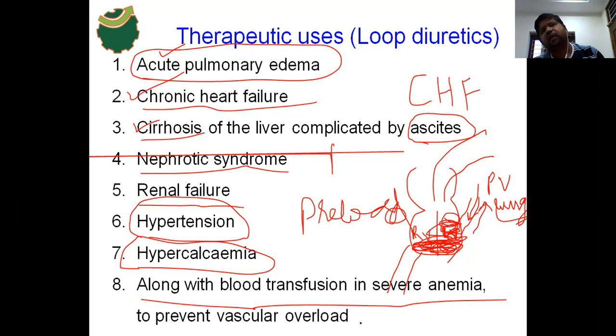Earlier the person was hypotensive because of anemia. You have to bring it to normal tension by increasing blood volume. But if blood volume goes above normal, then once again the person will be converted from hypotension to hypertension. So that has to be brought to normal. Got it? That's why if there is any vascular overload, keep a small dose of loop diuretics with you and just give an injection. The vascular overload will be reduced by reduction of blood volume, through elimination of sodium and water in the urine. So that completes loop diuretics.